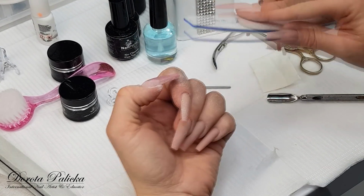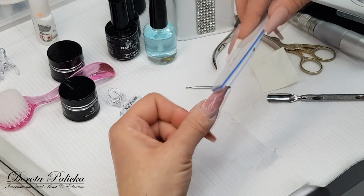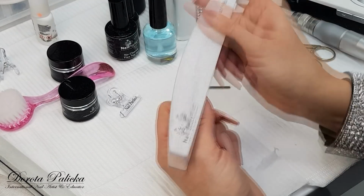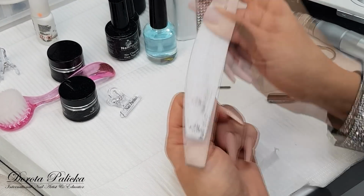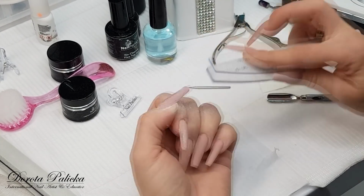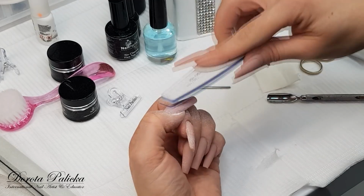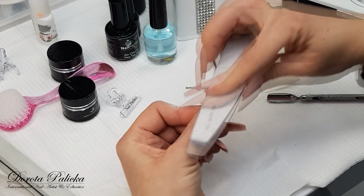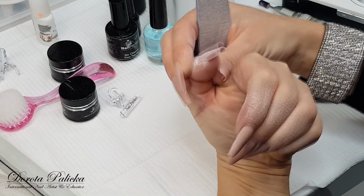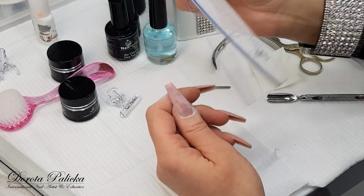My next step will be to smooth out and to correct my apex. So I need to remove the excess of the product I've got here and here on the side walls. One side, other side. You have to constantly check the shape so you don't remove too much, so you don't overfile the nail. So I'm filing the sides. And then I'm going to file this whole surface of the nail without touching my apex. It's mainly just to straighten up the nail a little bit. I check my concave and convex. Make sure your hairline is really nice.